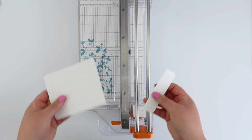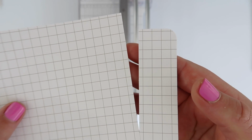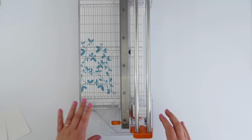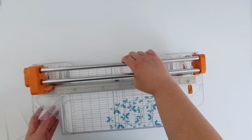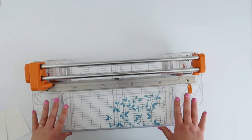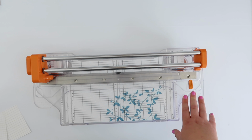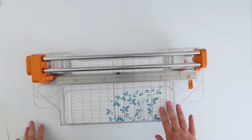It trims so beautifully, so sharply. It's just absolutely perfect. Super easy to get sharp cuts. Plus, they are claiming that the blade never needs replacing. It's a self-sharpening blade, which is also brilliant because no one loves it when their blade gets dull.